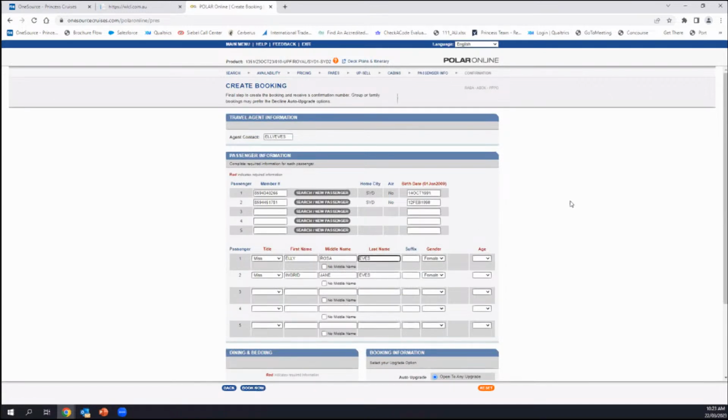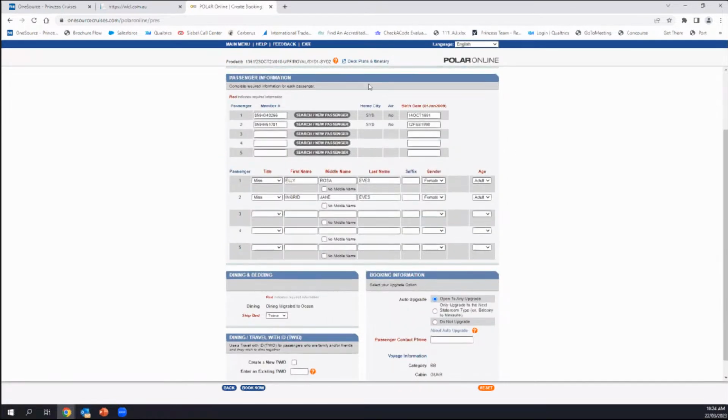Okay, so now we're still in the quote phases, but we're now adding the information. As you can see, all of my information has been nicely populated due to having the passenger Captain's Circle number put in at the beginning. The age needs to be filled out. It's the only one that doesn't populate. So if it's an over 18, it's really easy to just click adult, so you don't have to work that out. You can change your contact name up here if you need to, and it gives you a good overview to look at the details.